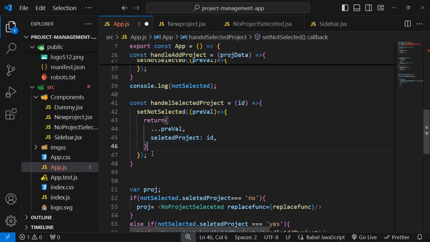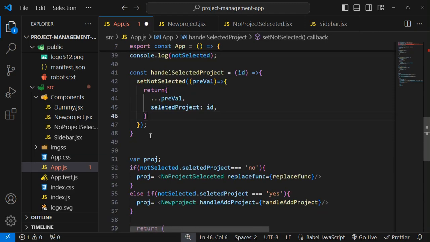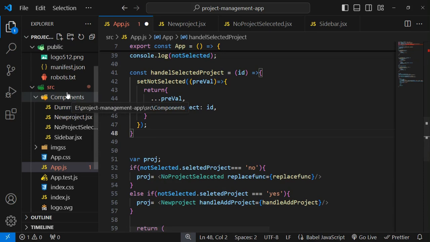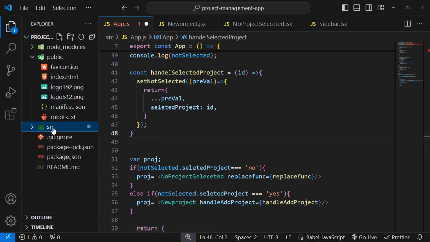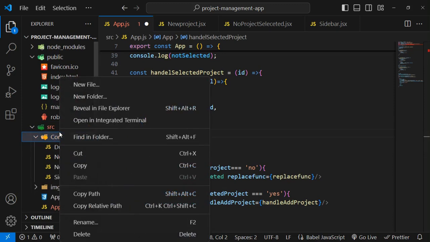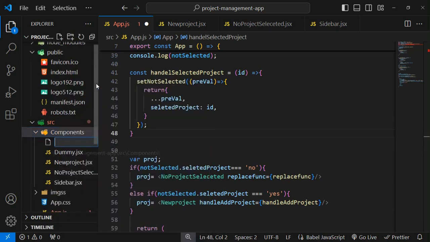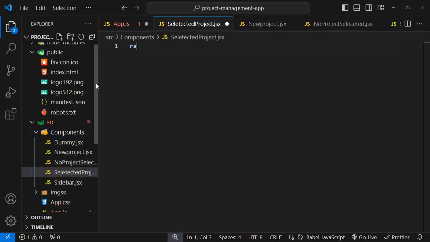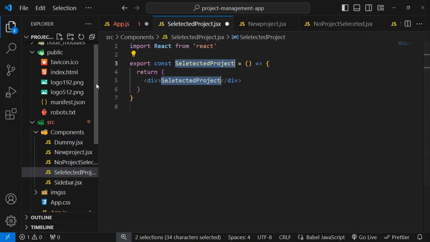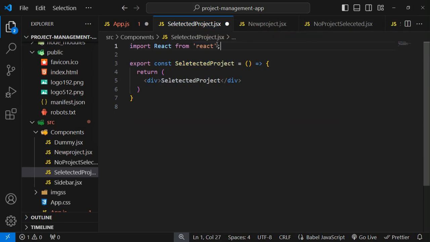So now what we have to do, I have to create a component, and inside this component we would show our data. I'm just typing here SelectedProject.jsx, and here you have to type rafc, and we don't need this data here.